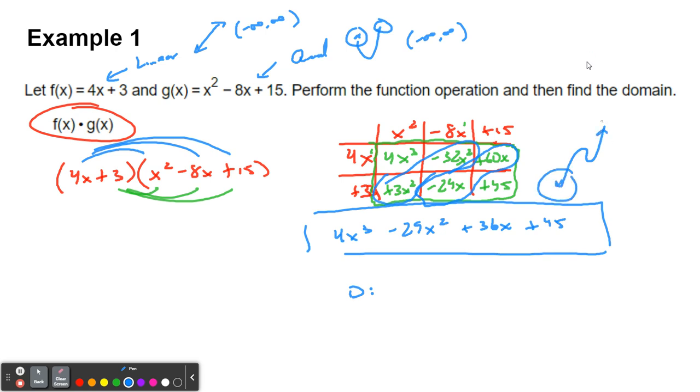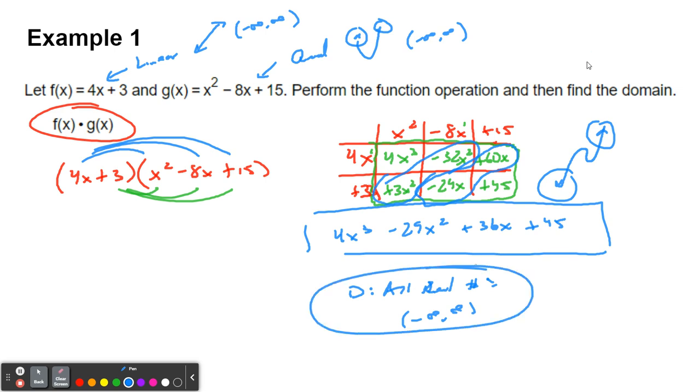But again, you have arrows on the left and right, so it's going to also have a domain of all real numbers. And again, that's from negative infinity to infinity if you have to use interval notation. So again, we're not going to get into the hectic domains. So all of your domains should be all real numbers because we're sticking to linear and quadratic, and maybe on the next one you'll see a cubic. But again, it's just a polynomial.